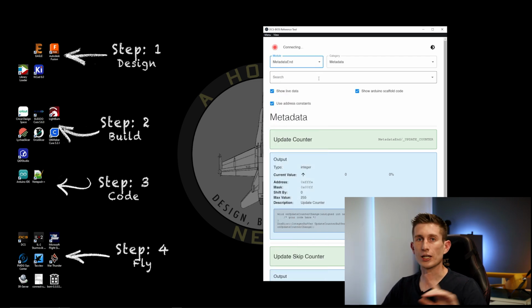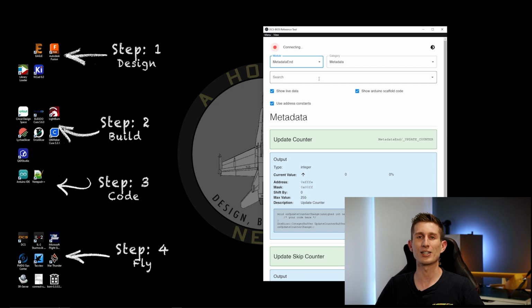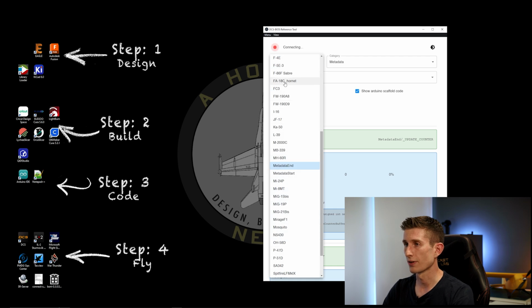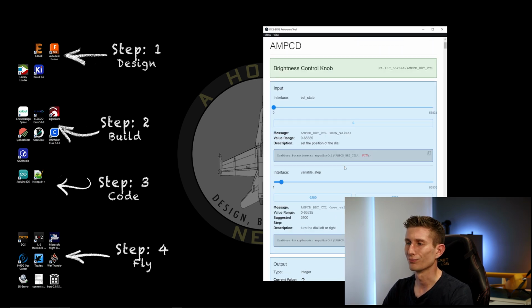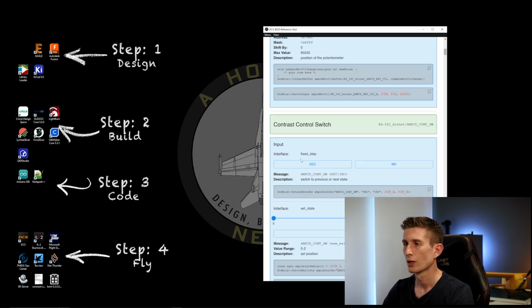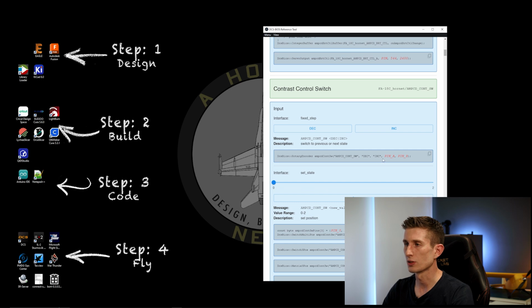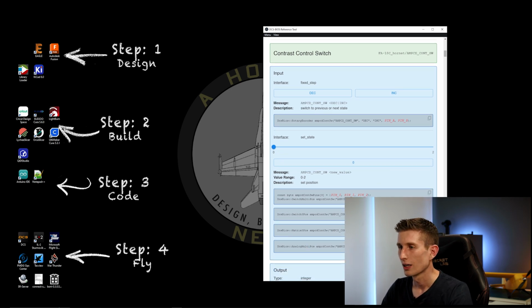Now for the new users, I do recommend going to episode 7 because you'll actually see me doing a panel with it. But just a quick overview, this is where it's connecting to DCS as the game. The module we're going to select is the F18, and then we can select the different lines of codes and the different input styles as well. So we can see the contrast control switch is done as an increase or decrease 2-pin switch. It can also be done as a multi-position switch, all sorts of inputs. It's not just limited to one.